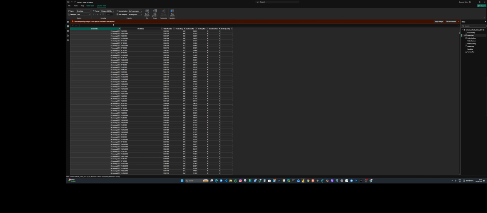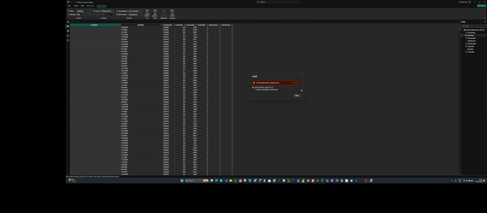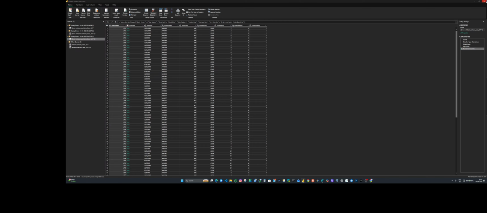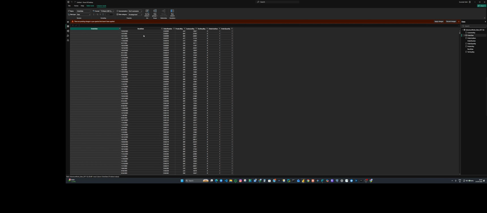So it says some pending changes are there. I'll click on apply. Same data. Now you see one of the loaded queries contained an error. Directly it opens up with the query editor. So this is the beauty of this one. Now you see it has an error again. I'll close this. Now you see order date, everything is missing.